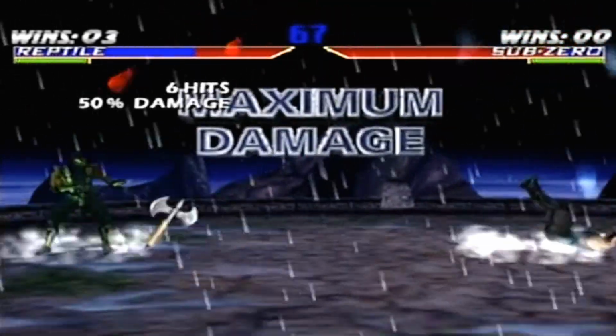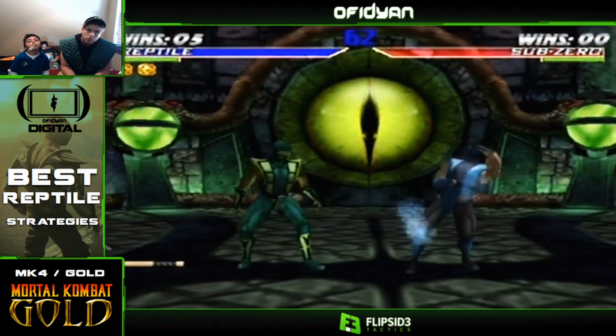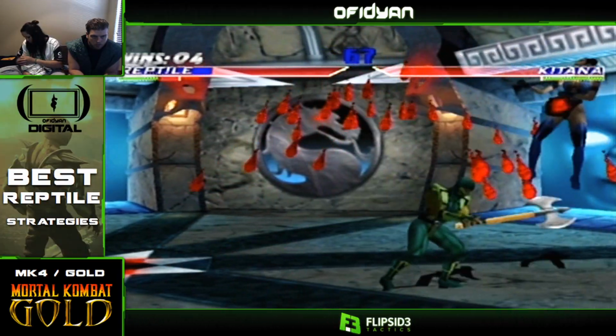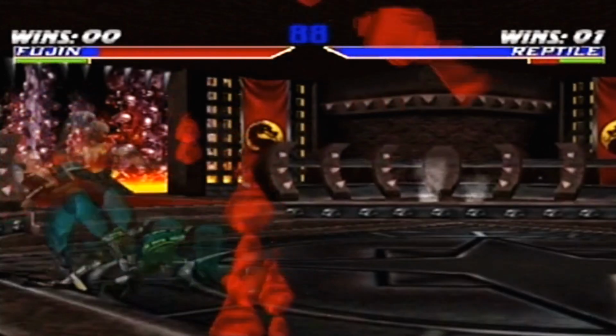You can easily net 50% with the axe low punch block cancels. Axe block cancels for Reptile are just when you press low punch or standing 3 and then cancel the end of the animation with the block button. You can also cancel out of the held back 1 after seeing the first 2 hits open your opponent up.